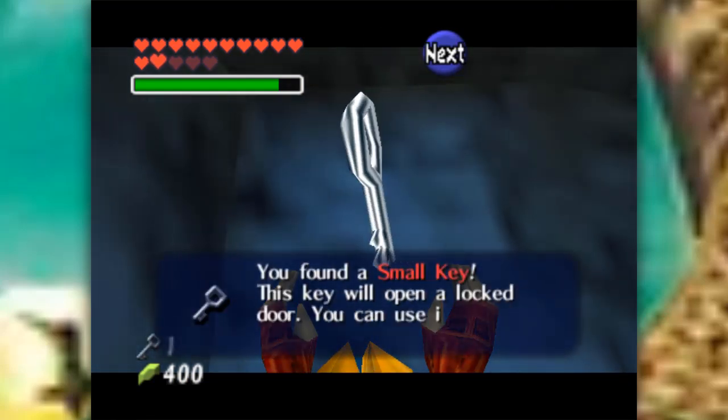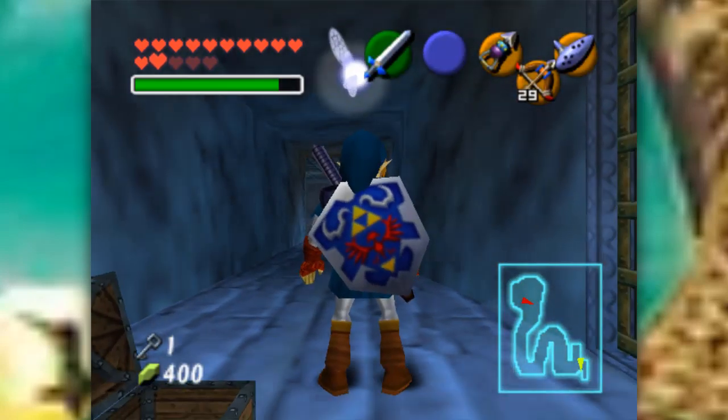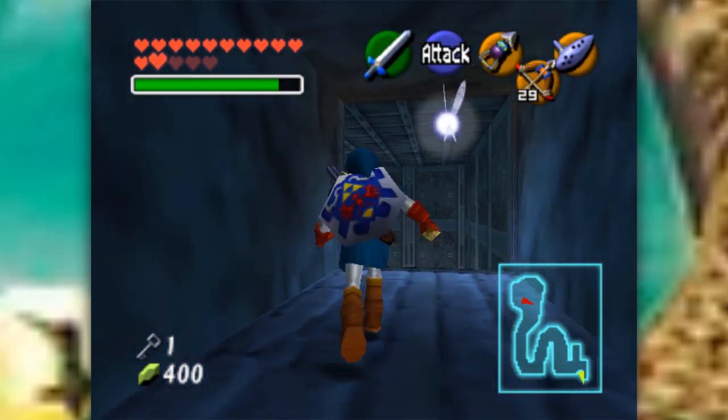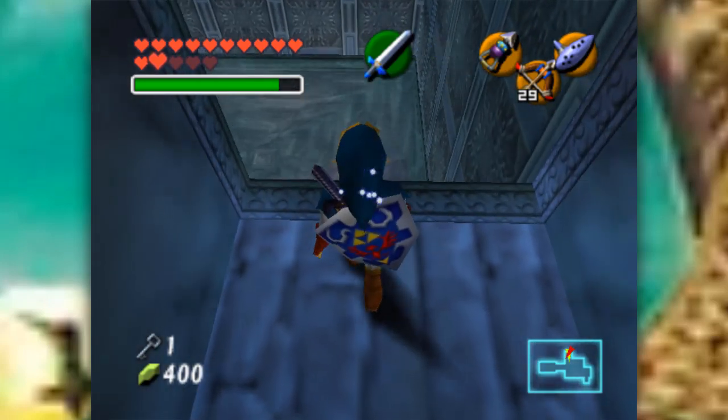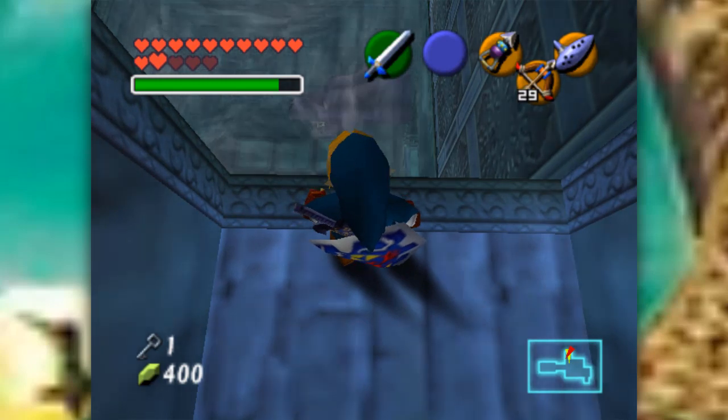When I first realized that's how the gates work, I laughed my head off. Because the idea that Link would just fall straight down is just ingrained in my head.